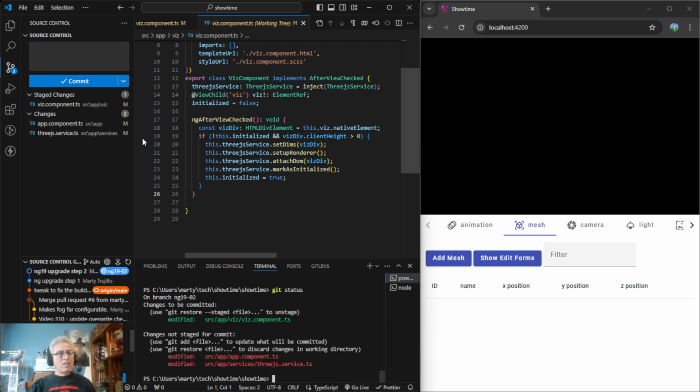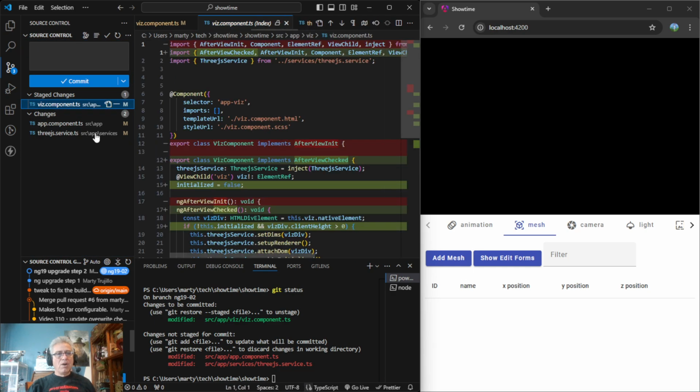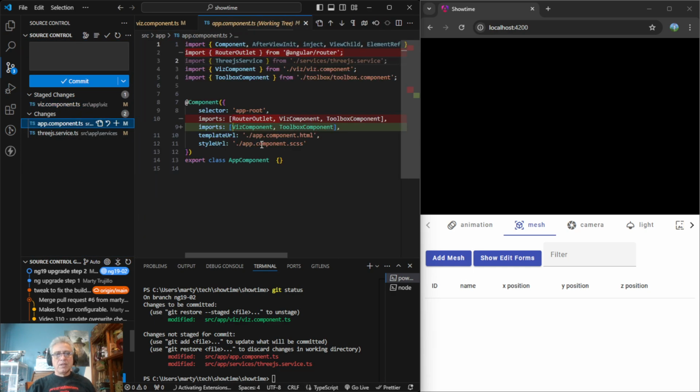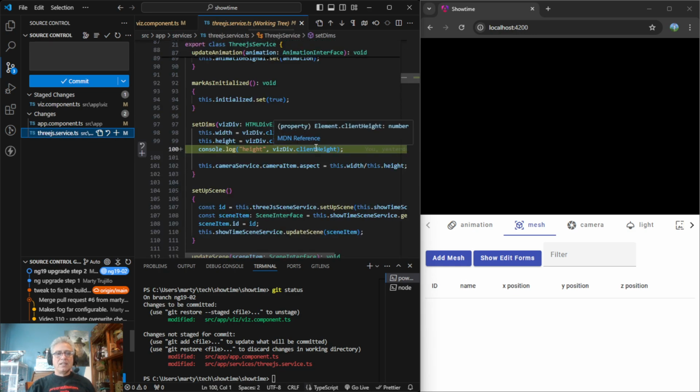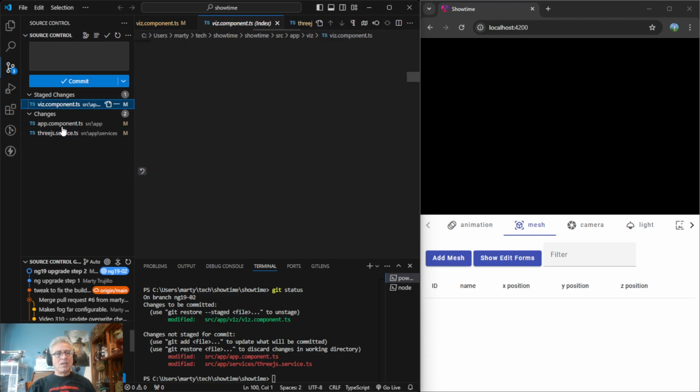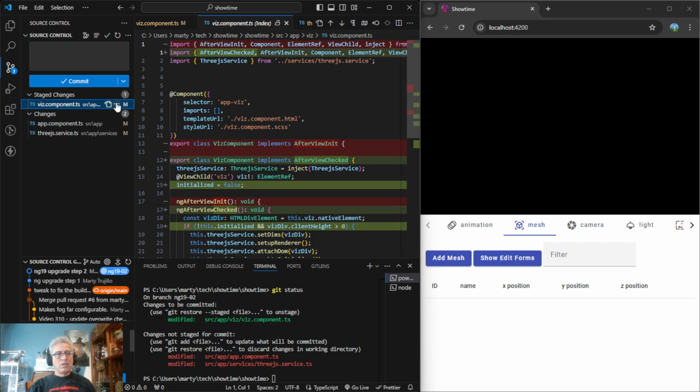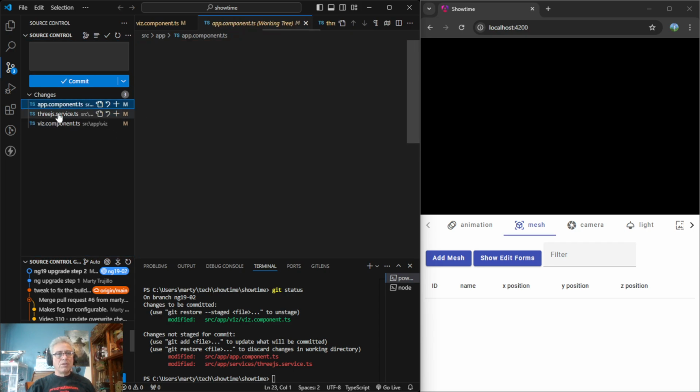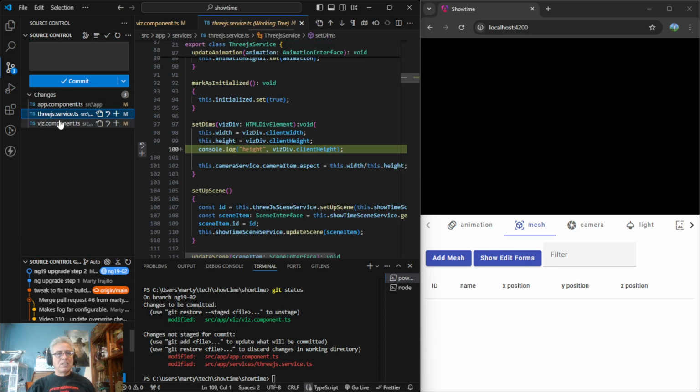So this is our one staged change. We have a couple of other changes, but this one was changing... I don't know what this one did. It looks like we removed the router outlet that handles a warning, and then this one was a console log that we were using for debugging. So this is really the only change we want. This is a nice way to do this, where you just go through and look at the different changes.